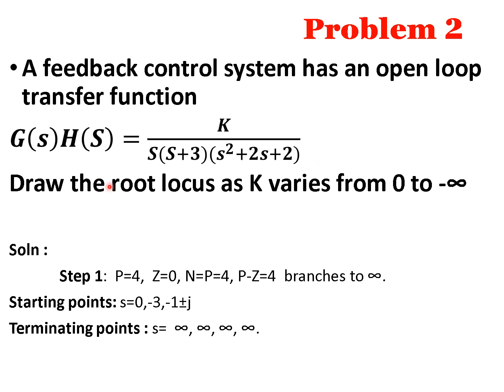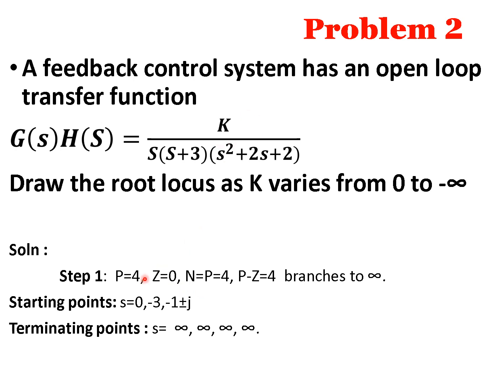So the first thing, the solution: first we'll find how many poles are there, how many zeros are there, which is dominating, either poles or zeros, and how many branches are moving towards infinity. Since there are no zeros, it indicates that whichever poles exist, they will move towards infinity. So step 1, P is equal to 4. There are 4 poles: s is equal to 0, s is equal to -3. Since the order of s in the quadratic equation is 2, there are two more roots. So totally there are 4 poles.